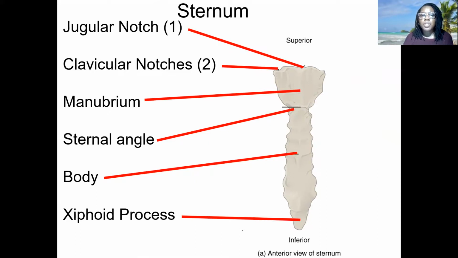So for example, surgeons will determine whether or not the heart has been injured if there's a stab wound to the chest above the sternal angle or below the sternal angle. And that can be easily palpated through the skin. So we can kind of determine how low or high we have injury, whether or not that weapon would have pierced the heart depending on where it pierced the skin in reference to the sternal angle. So really important clinical landmark. And it also happens to be the connecting point between the manubrium of the sternum and the body of the sternum.